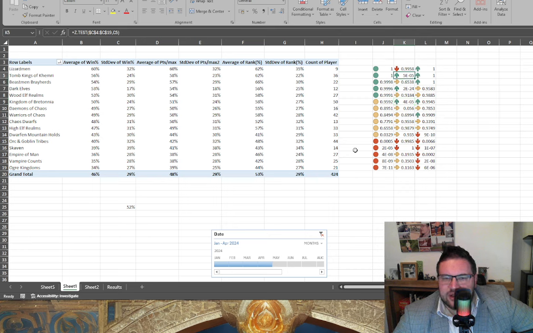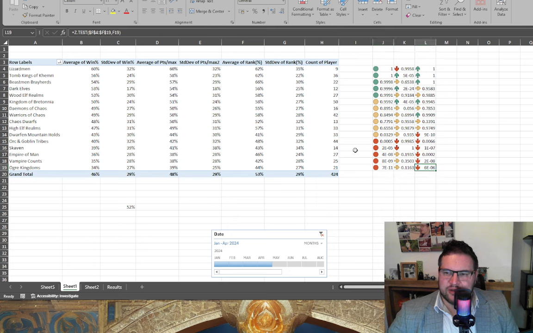Which somebody pointed out last week, and I thought, I'm an idiot. They're absolutely right. Worryingly, Orc and Goblins tribes. Now, Ogre Kingdoms had three reds last time. They've come back to a red, an amber, and a red. So they're pretty much bottom of the meta in terms of win percentage and in terms of where they finish in tournaments. They're pretty terrible at that.